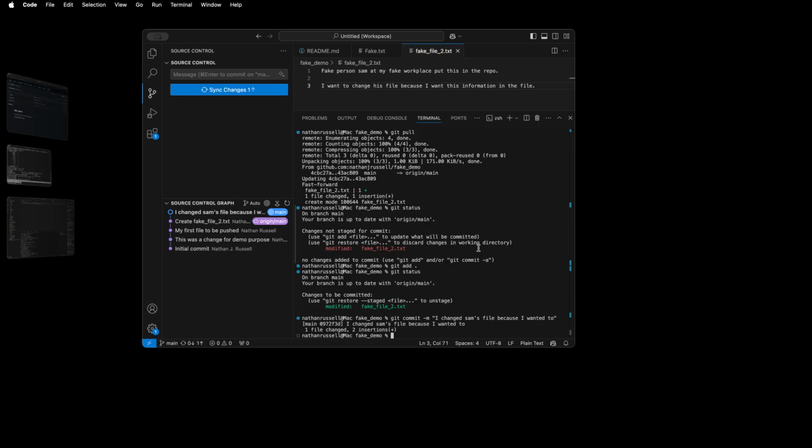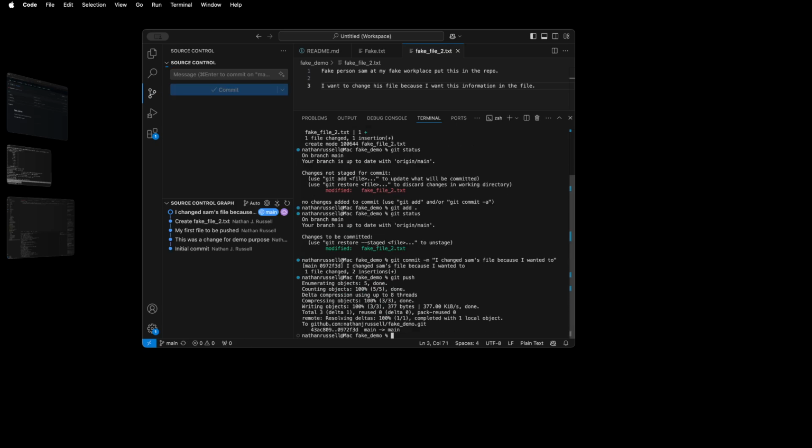Now what that does is that means that this change has been committed, but the commit is only on my local version of the repository. Basically what you want to think of is locally you have the repository and then you have the remote one. Sometimes they're not in sync with each other until you do something called git push. Now when I do git push, that's essentially pushing it up.